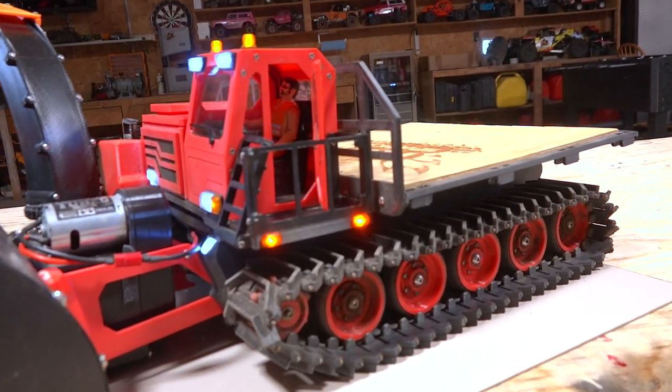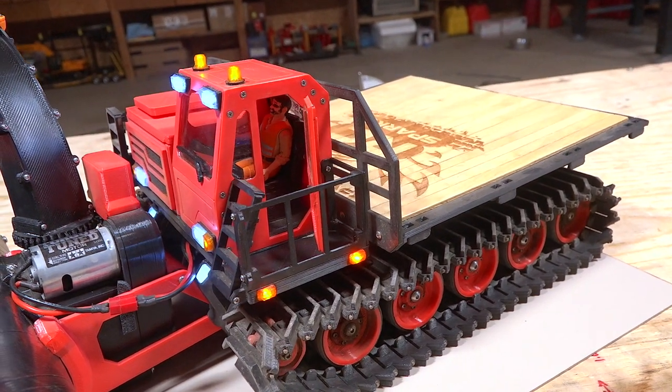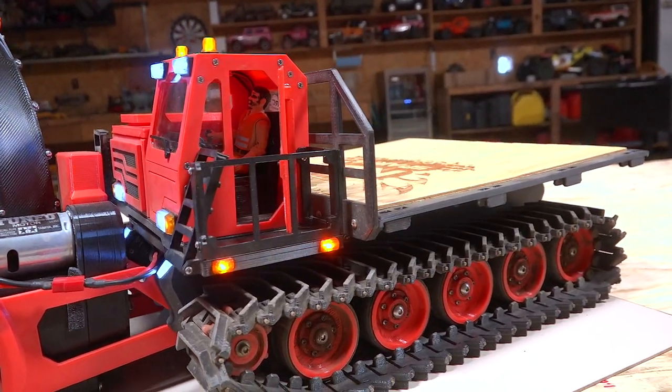This is a lot like a Kyosho. It looks a lot like a Kyosho Blizzard, but in fact it is nothing like a Kyosho Blizzard other than some of the shape is kind of like it. Designed by Ryan at Spyker Workshop.